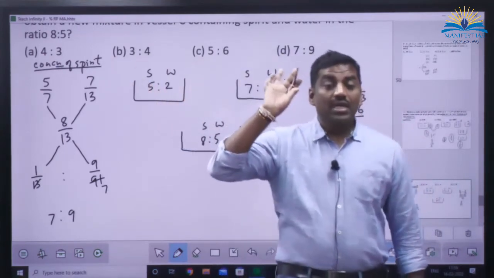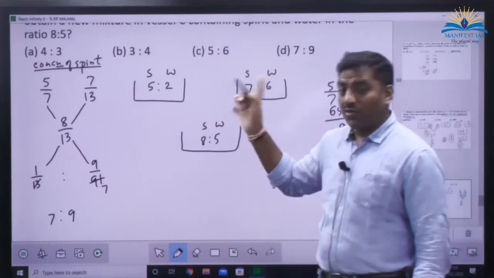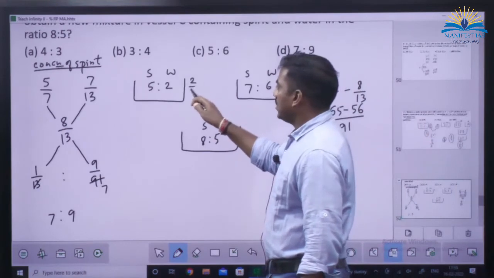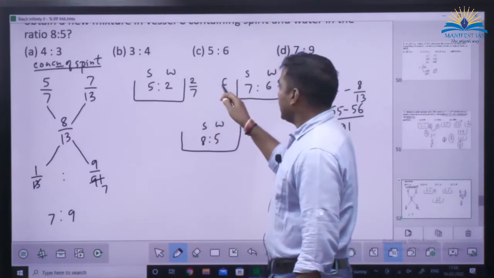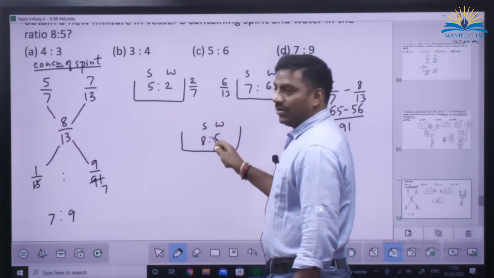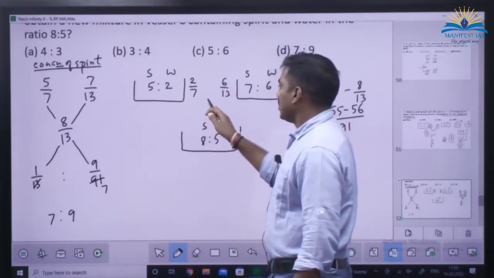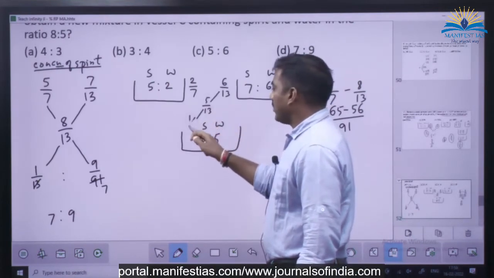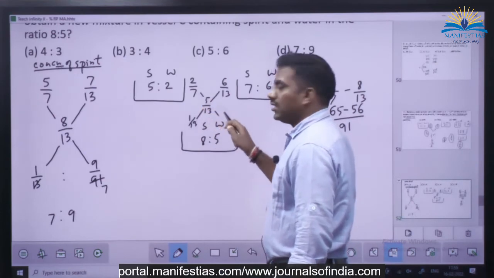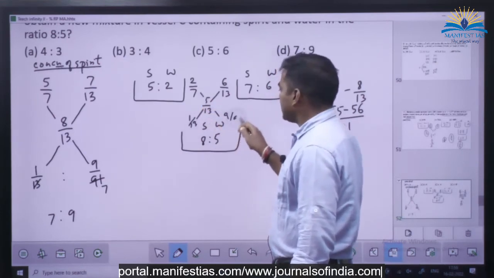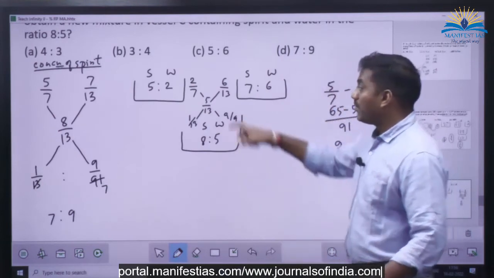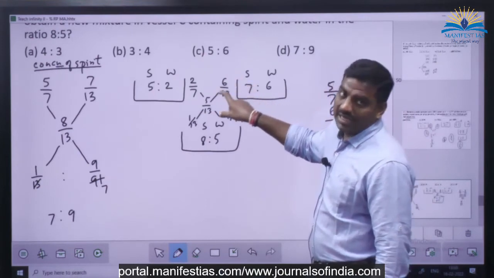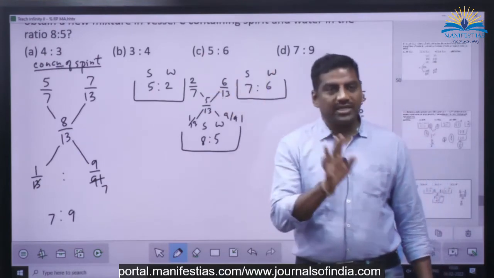Here what we are focusing upon is the concentration of one liquid. Even if you take the concentration of water here, you will get the answer. For example, the total water concentration is 5/13. See, subtract this one, you will get 1/13. Same, if you subtract, you will get the same thing, 9/91. Same answer you will get. But you should not make a mistake. When you have taken spirit here, you should not take water's concentration here. And here also, all three places, you have to take the concentration of one.